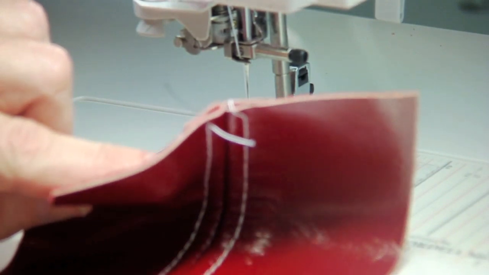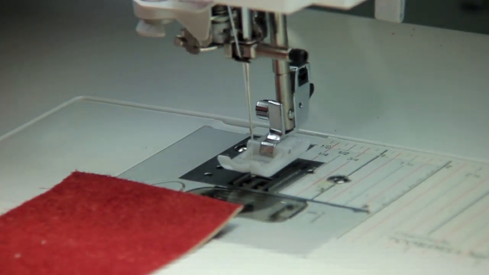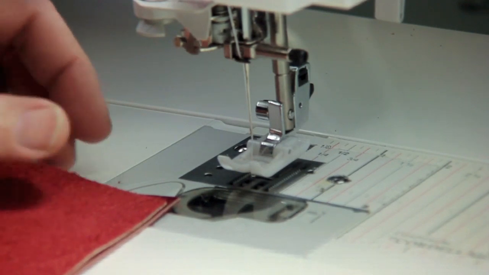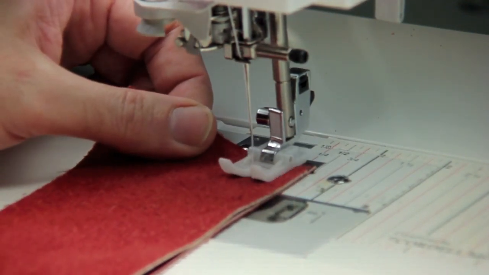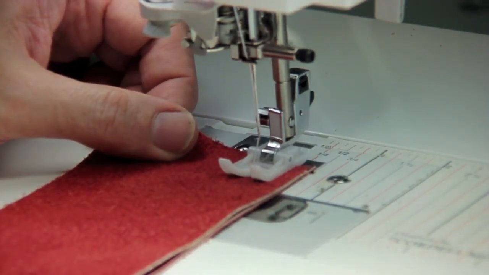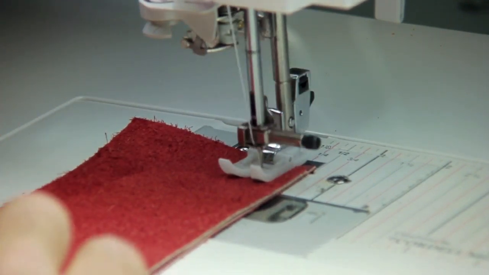Let's try another seam. This seam kind of resembles a flat fell seam, and this is great to do when you have a seam on the bottom of your bag and you want to enclose it. Now I'm going to do a half inch seam allowance, putting my needle back in the middle position, stitch length to 3.0, and let's sew.